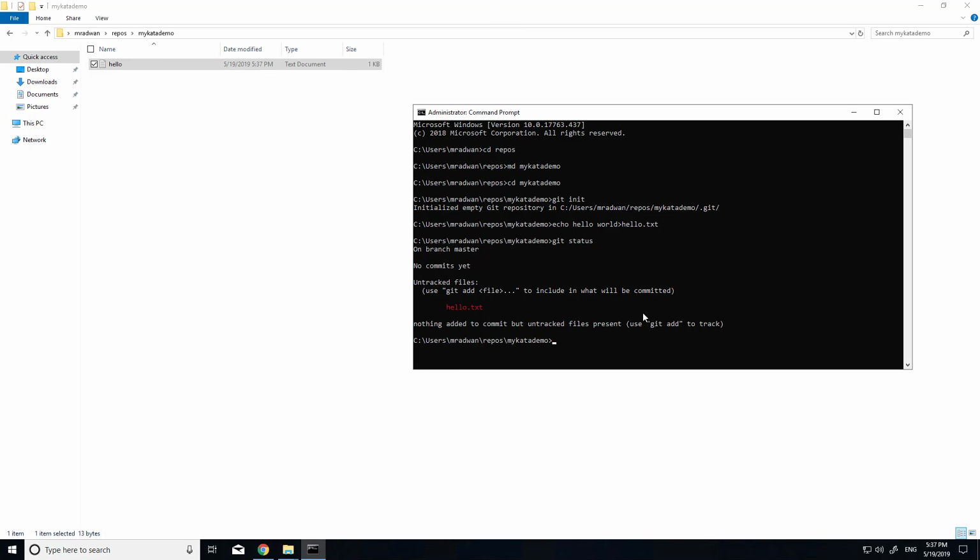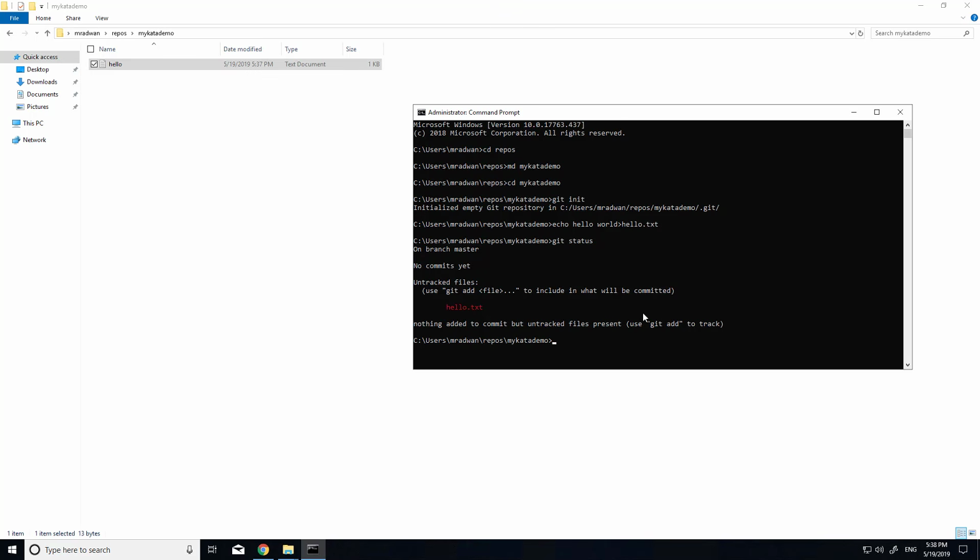To understand that, we manage the changes in Git at two levels. The first level is that we stage the changes, and the second level is that we commit them, or move them from the stage to the commit. And the changes usually are either adding a new file, editing an existing file, or deleting an existing file.